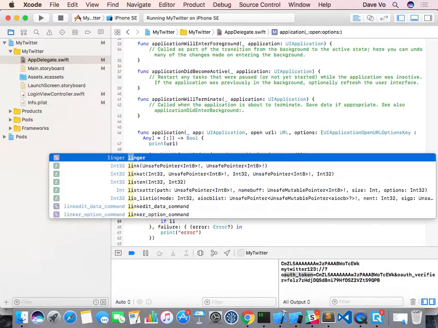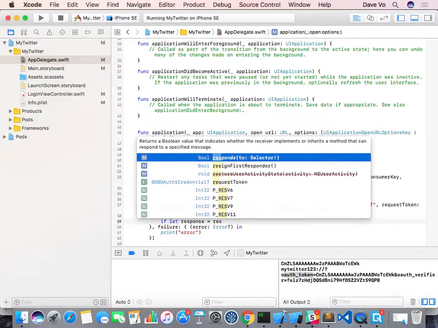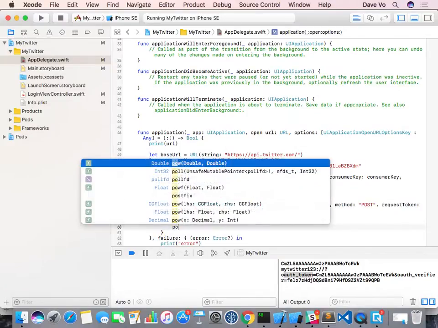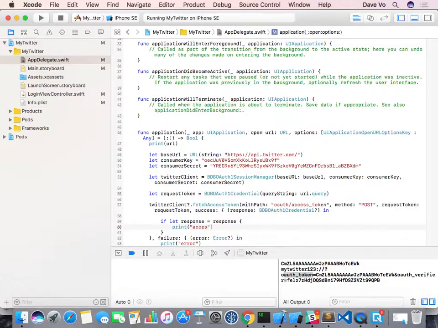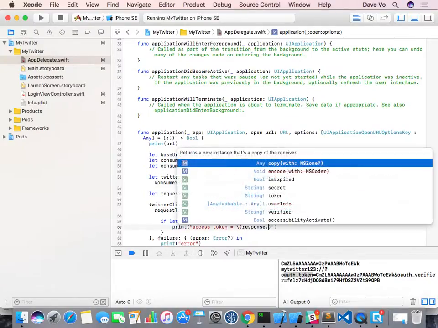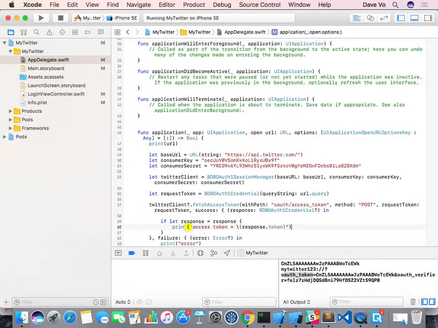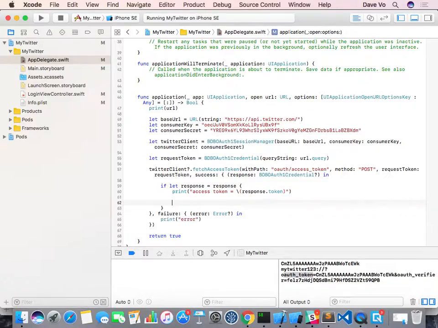If let, similar to before, response, go to response, and then you can print out the access token. What you want, response dot token. Okay, so now we have the access token. So after this moment, you have full access to the Twitter account.